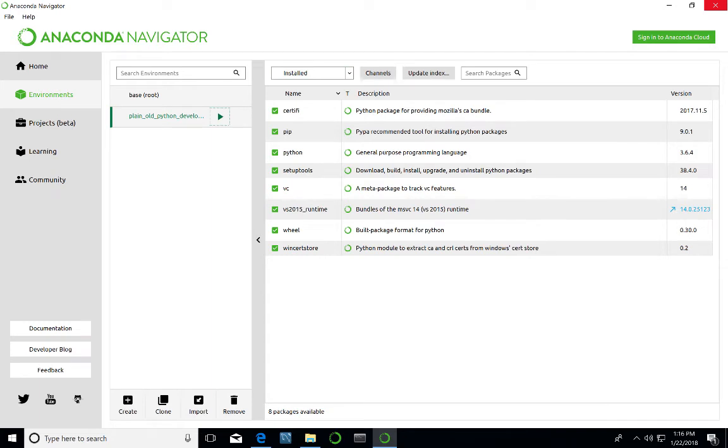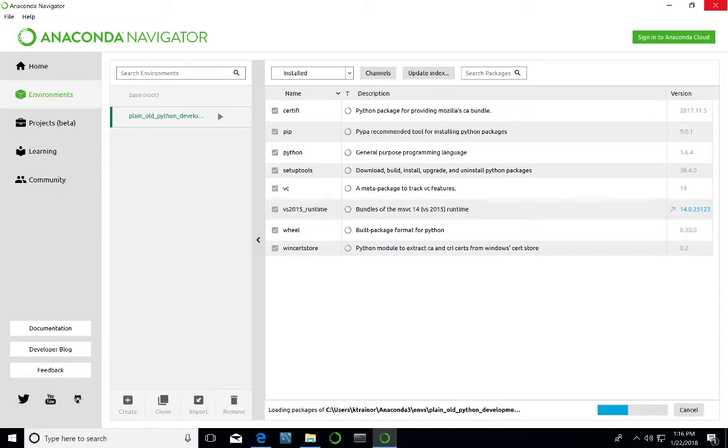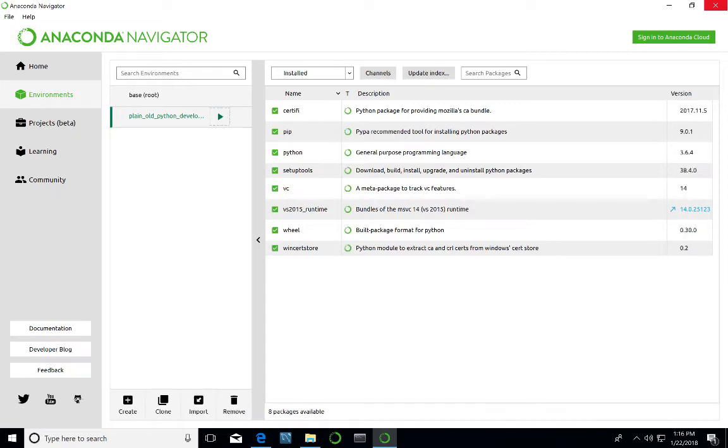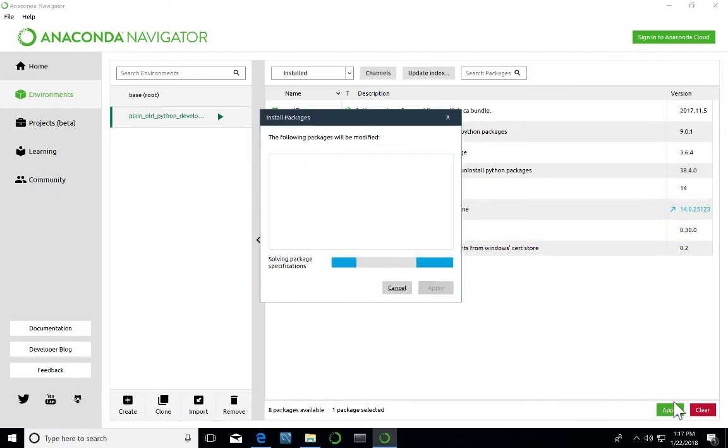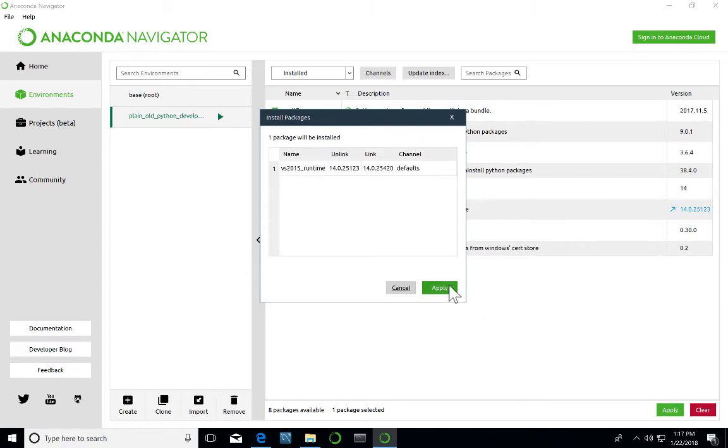Oh, that came back even faster than I thought. Okay. And what's interesting here is that this is more cut down. This doesn't have all the various things in it that were in the base distribution. So this is kind of a cut down distribution. You notice that the runtime has an available update, and we're just going to click on that available update and say apply. And that didn't take very long the last time we did it. And we're going to apply.